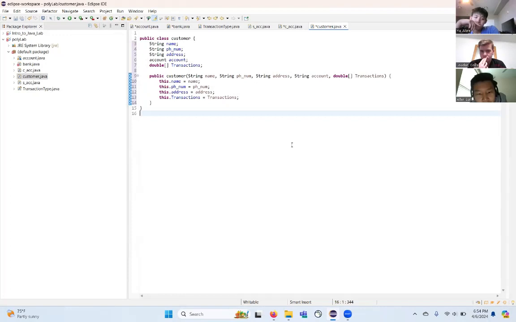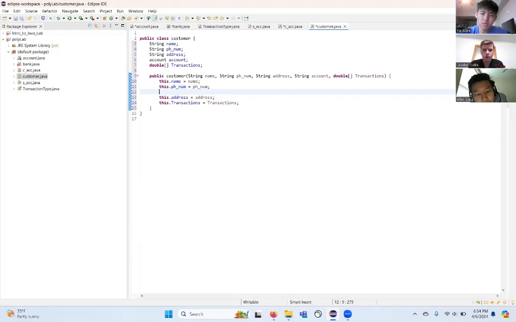So inside the constructor, do if account is equal to savings. Is that how you do it? I think you can also do dot equals. I think it should be fine, it doesn't matter.